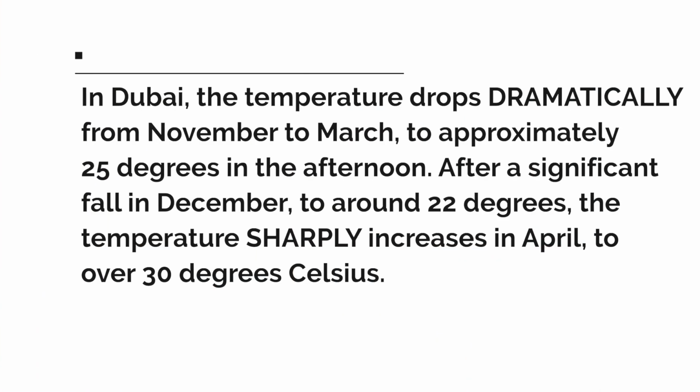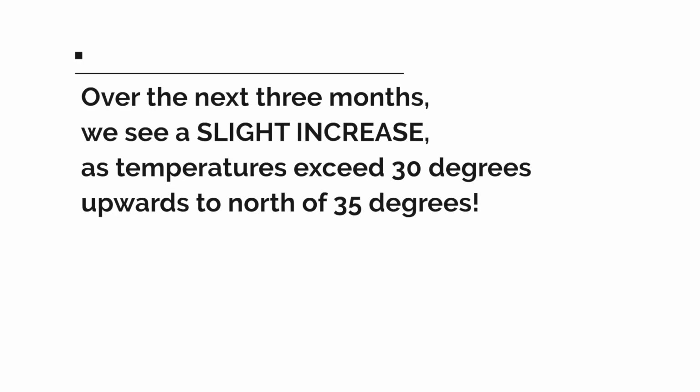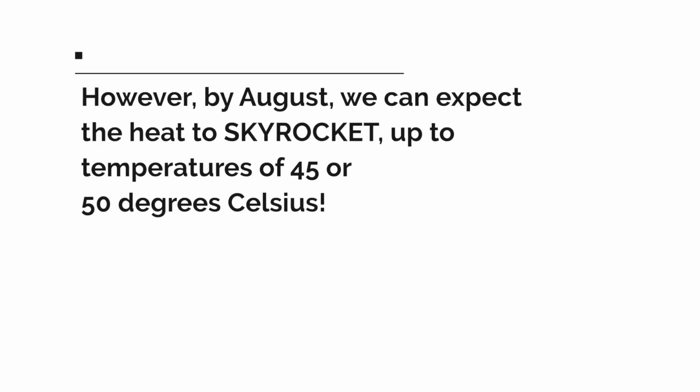In Dubai, the temperature drops dramatically from November to March to approximately 25 degrees in the afternoon. After a significant fall in December to around 22 degrees, the temperature sharply increases in April to over 30 degrees Celsius. Over the next 3 months, we see a slight increase as temperatures exceed 30 degrees upwards to north of 35 degrees. However, by August, we can expect the heat to skyrocket up to temperatures of 45 or 50 degrees Celsius.